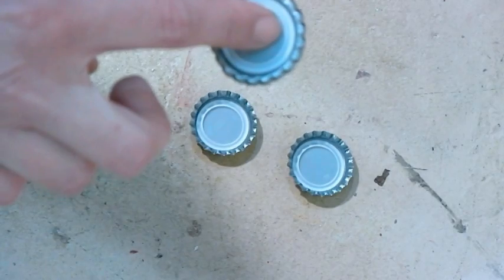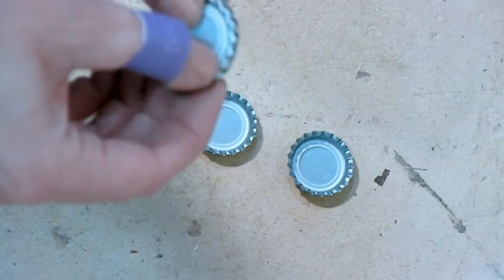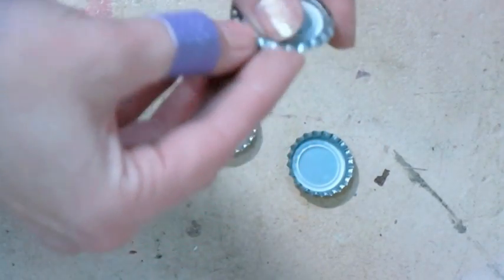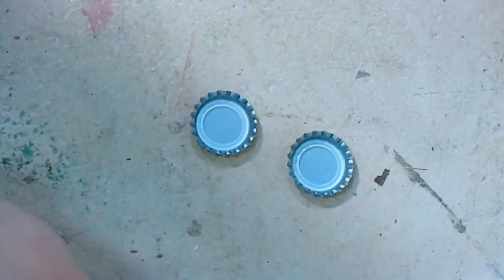It's pretty much one inch exactly in the middle. To remove the rubbery waxy seal in the middle, I just heat it with a heat gun and scrape it out with a little flat end tool. You could probably use a screwdriver or something — just heat it with the heat gun for a few seconds.